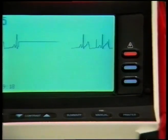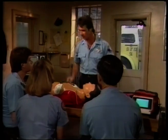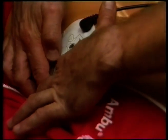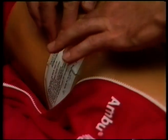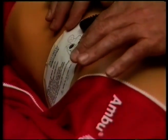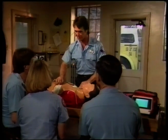If you see the Connect Electrodes display message, check the following 3 connection points. First, the electrode to patient adhesion. Make sure that the electrode is adhering to the patient's skin by pressing down firmly on the electrode and around its edges. The skin should be wiped dry and excessive patient chest hair should be shaved or clipped in the electrode placement areas before applying the electrodes.